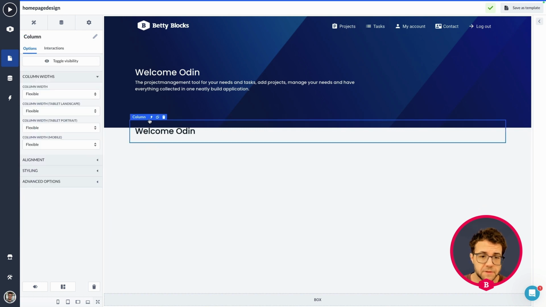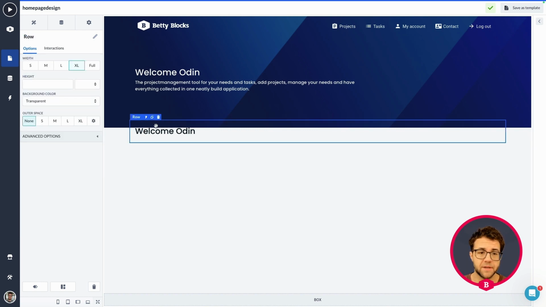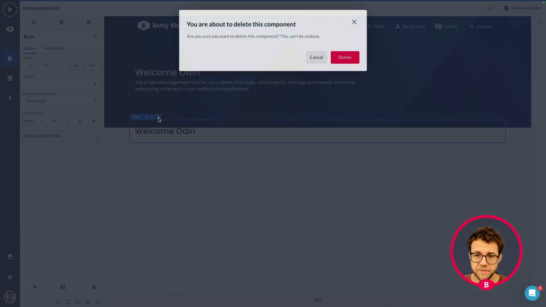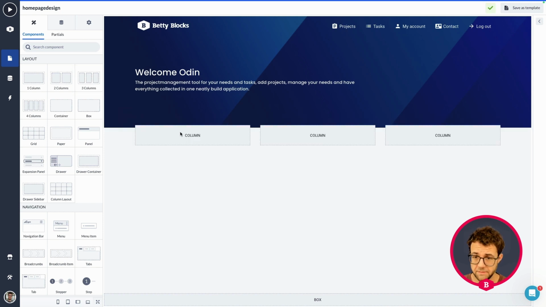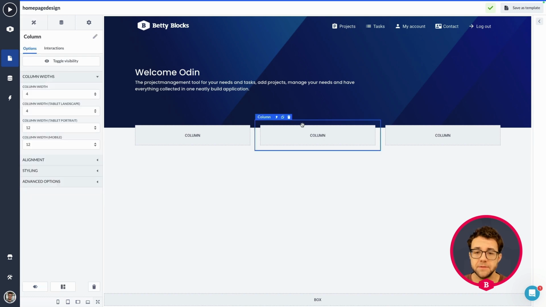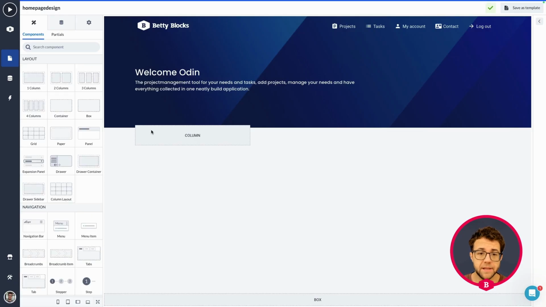So I'm going to remove the row that we have. Navigate to the column and to the row. I'm going to remove that. We can see the box right now. I'm going to add 3 columns in there because this is what I want: 3 cards, 3 columns. And since we do like copy pasting, because we don't want to recreate everything that we have, I'm just going to remove these 2 columns, and we're going to style and define the first column. And then after that, we can simply duplicate them twice to have the same result as a 1, 2, and 3 column component.